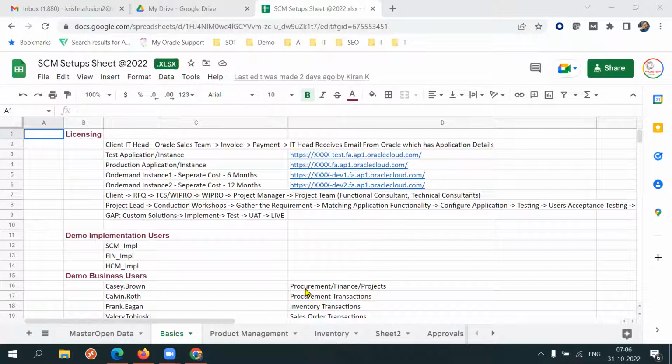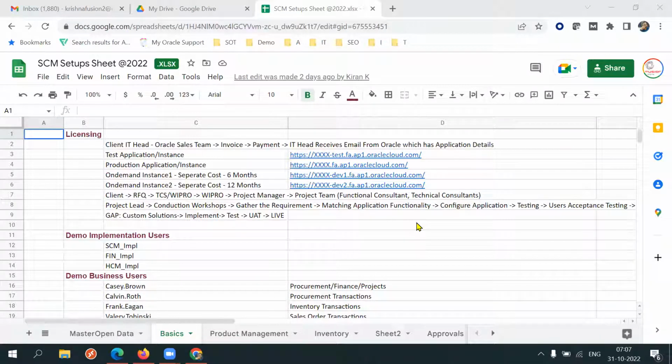One is, I told you in the demo class also, always think of yourself as an entrepreneur and try to understand the application. You're having a business, you are the owner of the business, you are an entrepreneur. And as of now, you're maintaining your company information, company data in an Excel file. And now you wanted to implement an ERP application, and that too Oracle Fusion. You wanted to implement Oracle Fusion.